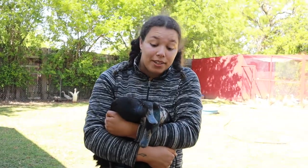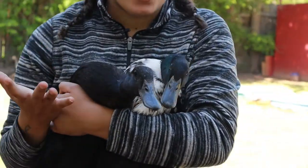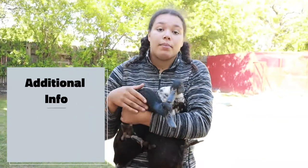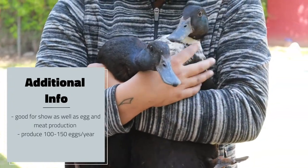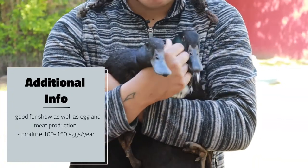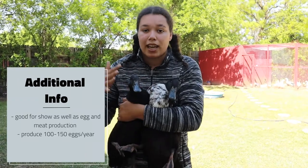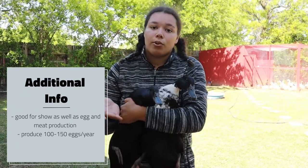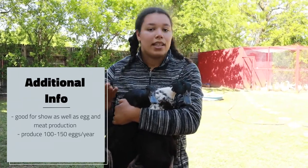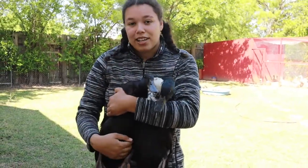These are my two Cayuga females, Peanut and Celeste. I wanted to discuss the coloring: Peanut is completely black with no white on her, while Celeste has a white bib, kind of like Goose my Blue Swedish duck. Celeste is likely older than Peanut because with Cayugas, as they get older, they actually start to get more white feathering — you can't tell their exact age, but you can tell if they're a little older or younger. My two boys both have white on their chests even though they were born mid-last year, which has always been an enigma. But Peanut is following the rules of her breed — completely black and under a year old.